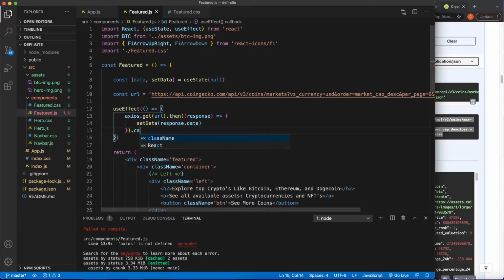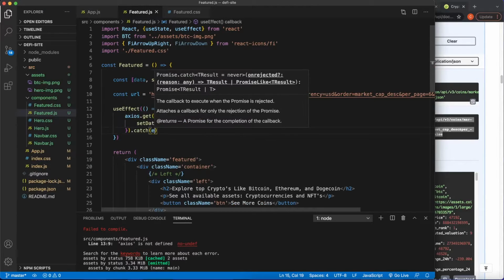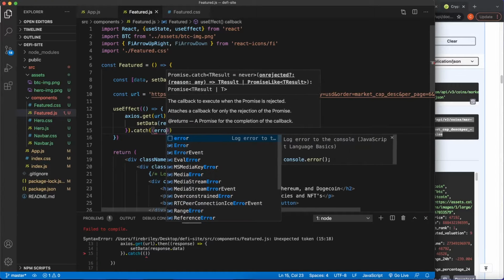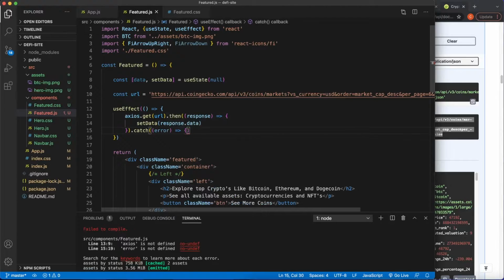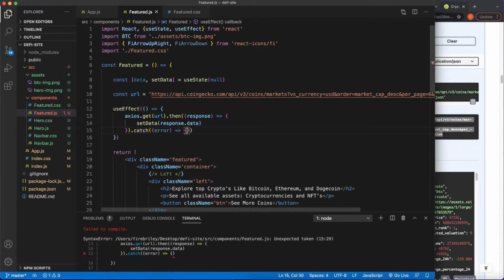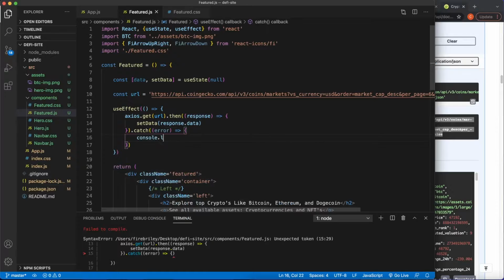Down here dot catch. I want to catch any errors here, so they're going to pass this value in the arrow function as well. There we go. We want to log out any errors.